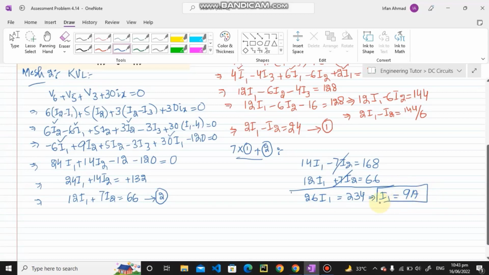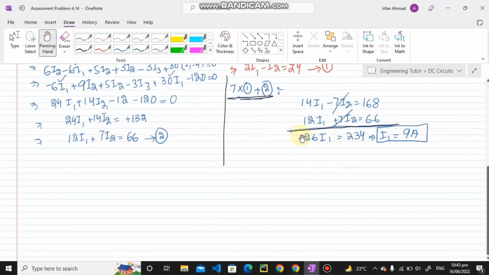So this is the required quantity of I1. Okay, I have done it using the black color, so please remember this is the overall equation and not just for mesh one, because I have used different colors for both the meshes, but black is the general color, the convention I have been using. Now I have mistakenly used blue here, but the solution is just like this one.